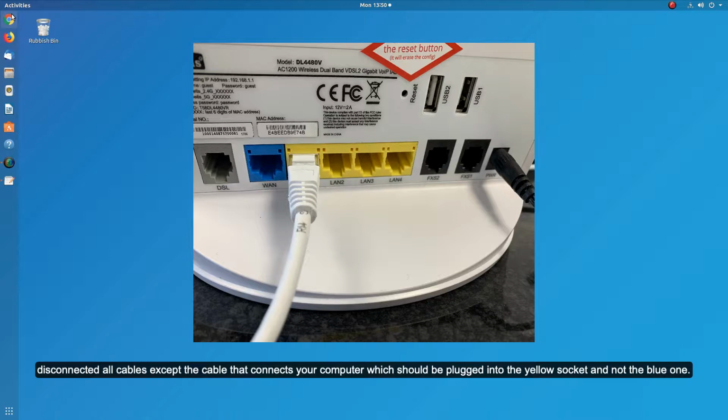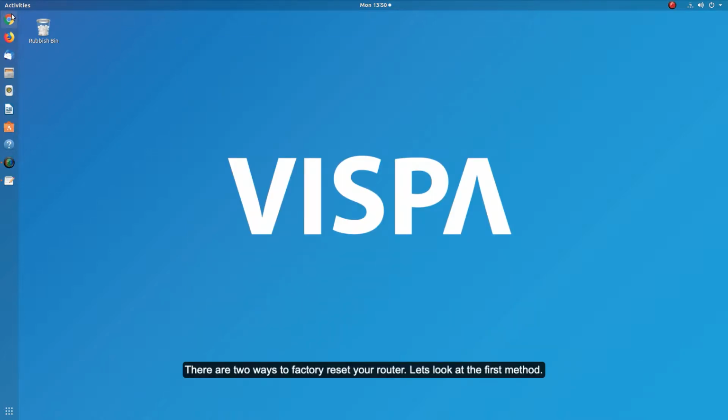Disconnect all cables except the cable that connects your computer, which should be plugged into any of the yellow sockets and not the blue one. There are two ways to factory reset your router. Let's look at the first method.